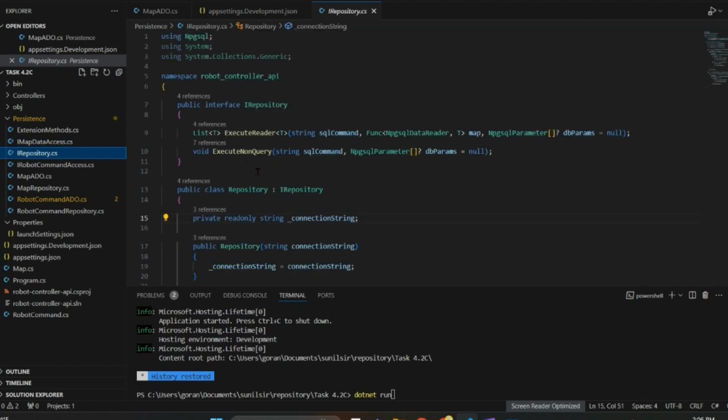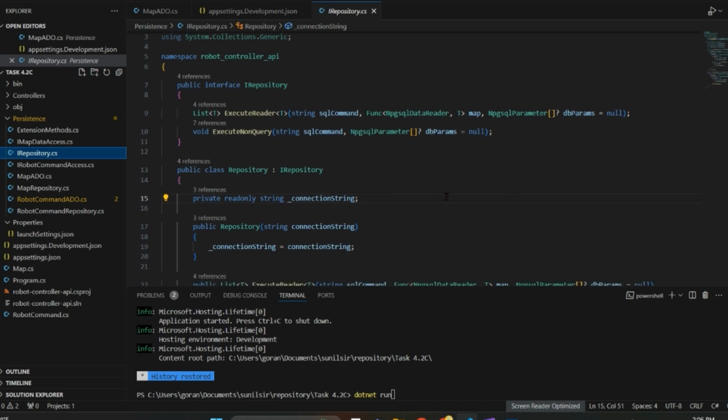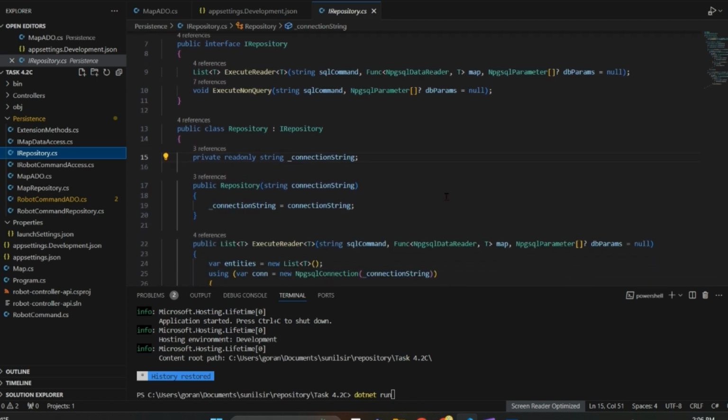Now we have the IRepository.cs. This file provides a generic repository pattern for interacting with the PostgreSQL database in a .NET application, allowing for querying and modifying data in a flexible and reusable manner. So we have an interface IRepository, which declares two methods: execute reader.